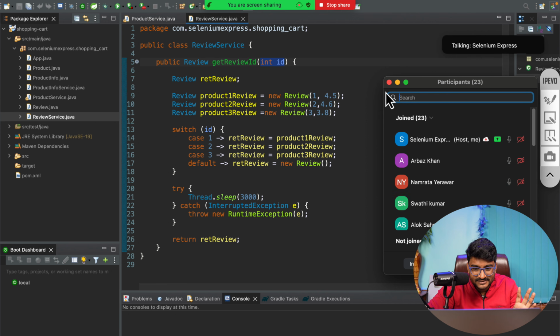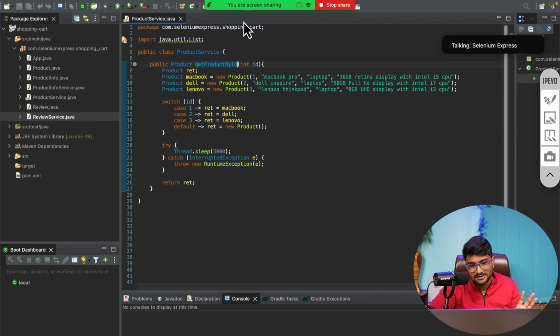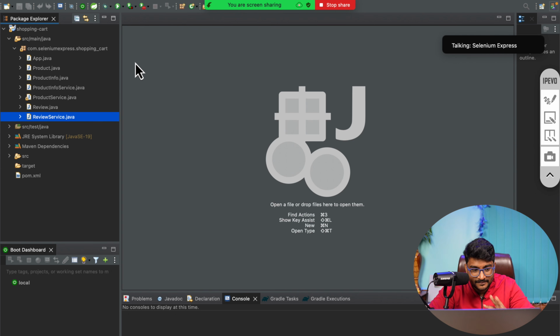Nothing fancy, right? Simple. So I don't want to write this code in front of you, so it's just hard coded. My main intention is to show you something, just to give you an idea. Why do you need reactive programming? What is the need? Why are you learning all this fancy stuff?